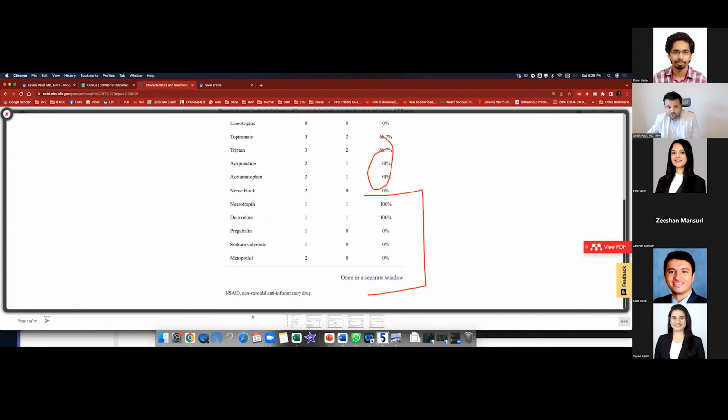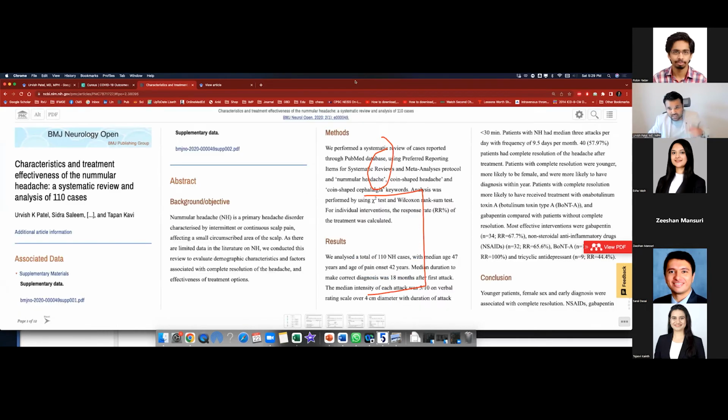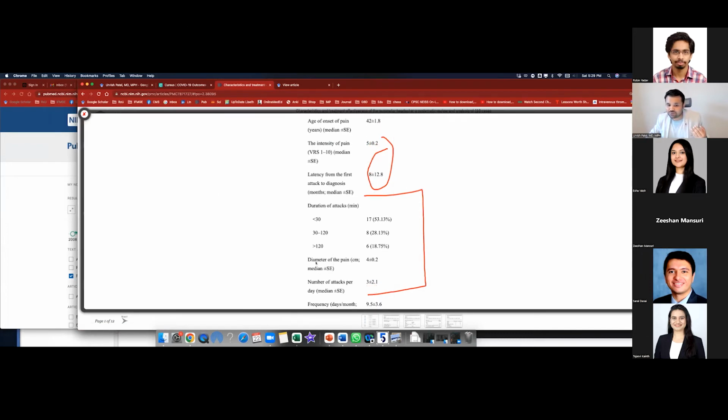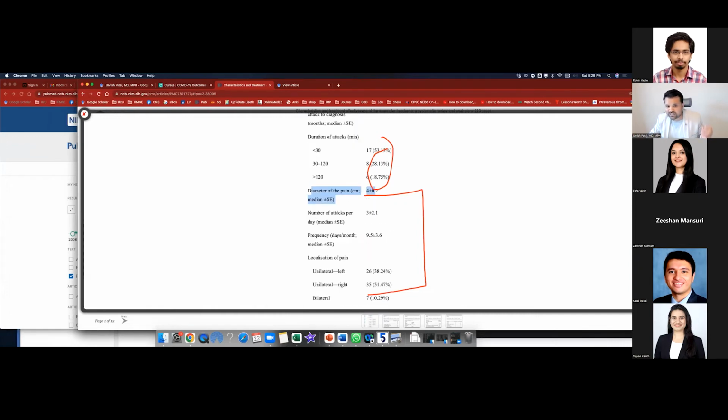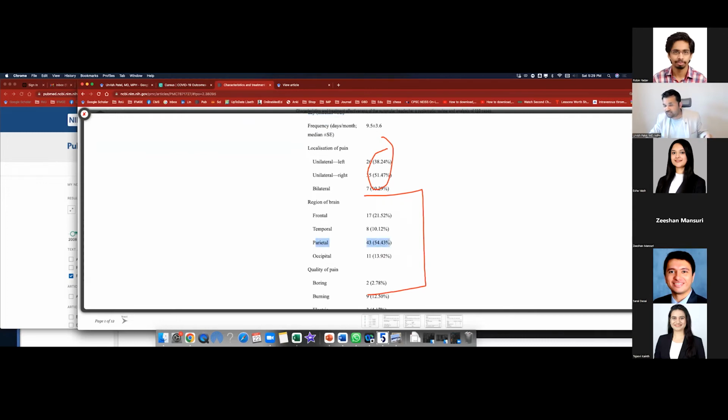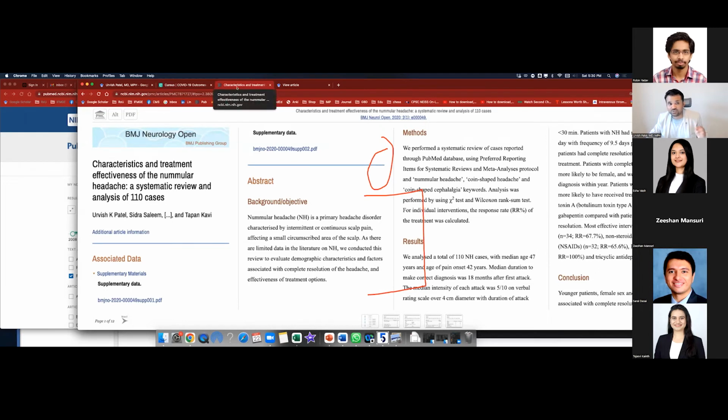Now, you won't believe that by having one case report, you can never prove which medicine will be better than other, or what is the exact characteristics of that disease. Here we prove what can be the exact diameter of the pain, 4 centimeter plus or minus 0.2. Number of attack, 3 mean number of attack, median number of attack plus or minus 2. Mainly it occurs unilateral, either left side or right side. It can never ever be bilateral. Mainly it's on the parietal lobe, followed by maybe occipital and so on. So this will give you so many very important consolidated evidence which you can never publish by only doing one case report.